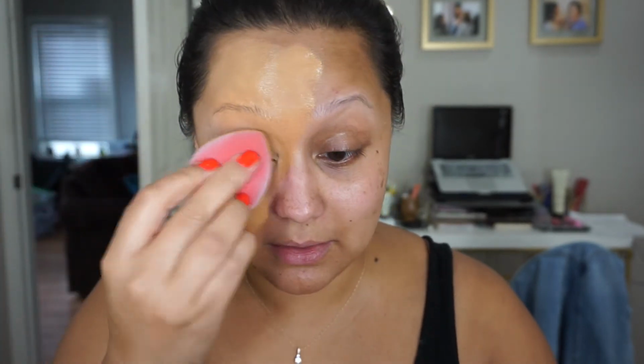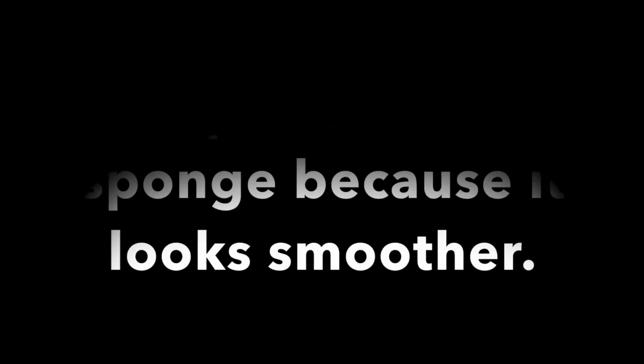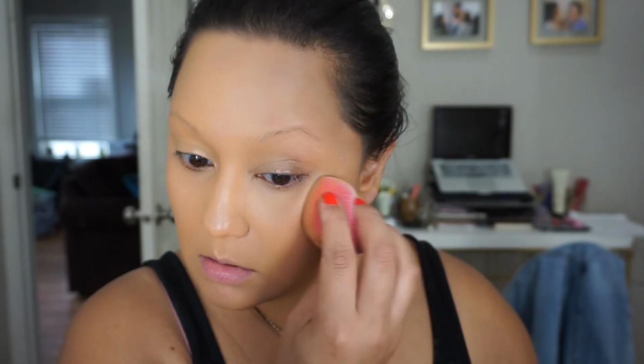All right guys, so we're gonna give this another shot, and today I'm gonna use the Juno & Co sponge on one side of my face, and then I'm going to use, whatchamacallit, a brush on the other side. But this sponge gives me insane coverage off the bat. I'm going to use my Makeup Forever concealer in the shade 34.